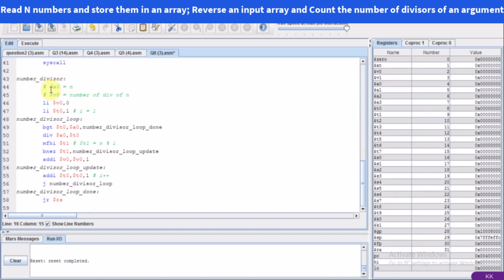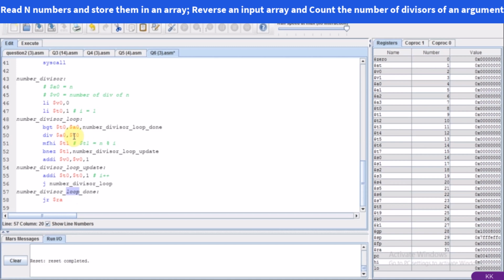This is the number of divisors subroutine, a function where $s0 is used as the index and the sum $v0 is used as the counter. So whenever we find a divisor, the sum $v0 will be incremented by 1. Also, this is the output of the function. If the counter becomes greater than the input argument, we should go to the last label or the exit spot and the loop will be finished.